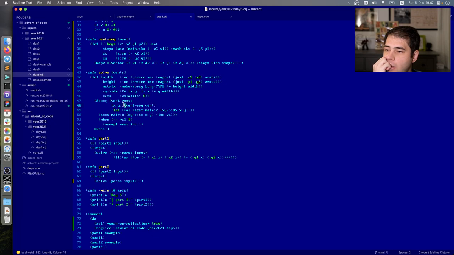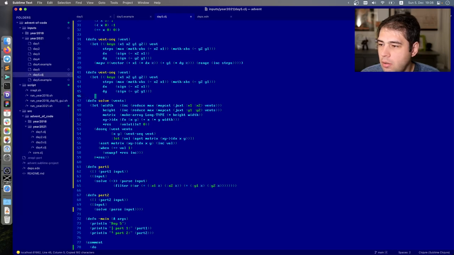WentSeq, right? So constructing went sequences might be problematic. Because we can actually do this, this, and this, like, see what I mean. Let's try it, right? Let's try it. Let's not destroy this yet, but let's say we return steps, dx, dx, dy, dy. Right, so we do that.